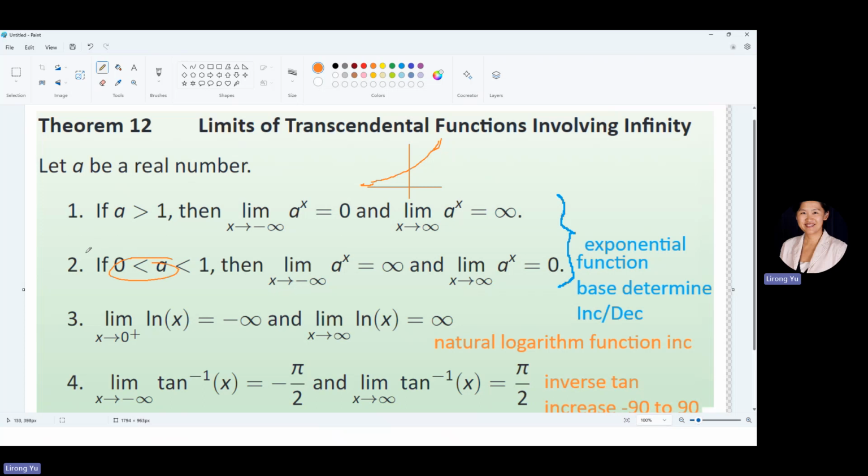So y equals 0.5 to the power x looks like this. It's decreasing. When you have a negative x, a to the x is actually pretty large. When you have a positive x, a to the x becomes smaller. That's why on the left side, when x goes to negative infinity, it's positive infinity because it's going all the way up. But on the right side, when x goes to positive infinity, it's actually 0. So it almost felt like this one switched to this and this one switched to this.